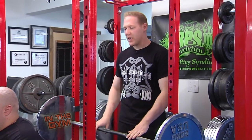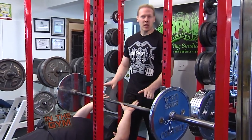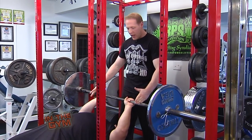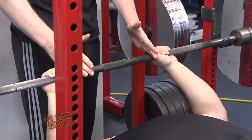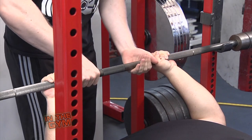Development. So Mike, I'm going to get you to lay back. So whereas on the competition lift, Mike might come out far wider with his grip, I'm going to get him to come about a foot apart, maybe just a little bit wider with his grip. So grab this nice and tight, Mike. So I'm just going to help Mike unrack this bar.